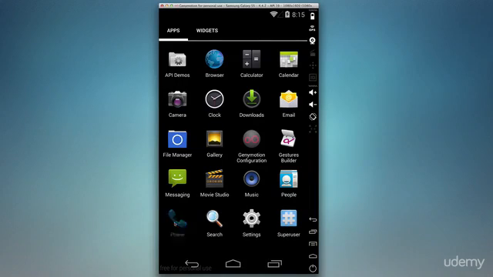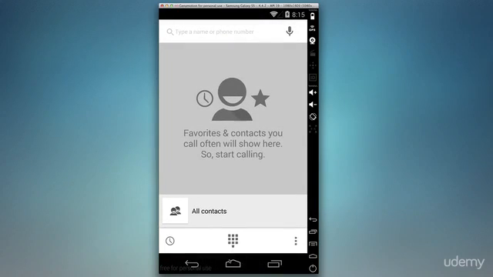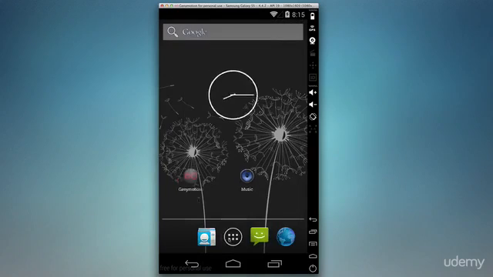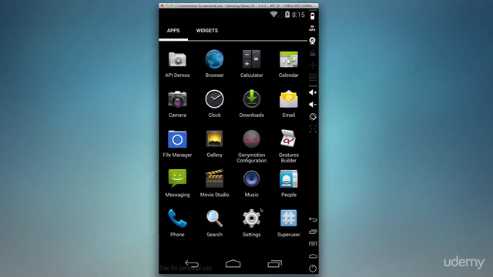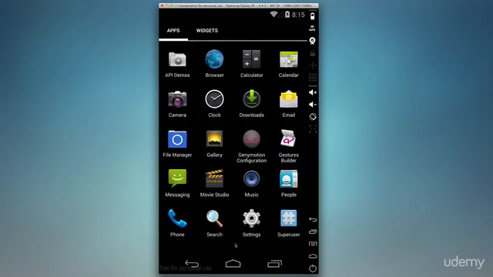You have your phone app, of course, to make phone calls. I mean, that's pretty important with a phone, so you'll be able to get that. And you can skin that as well. For literally every app you have, there's some sort of skin or some sort of personalization that you can get via the Google Play Store. You have the ability to search. If you're on a later version like KitKat that supports Google Now, that will allow you to search just by saying, okay, Google, on your phone. And of course, you'll have your settings.